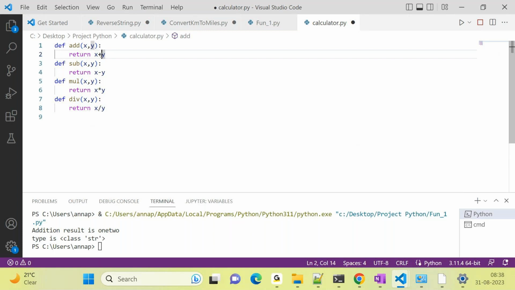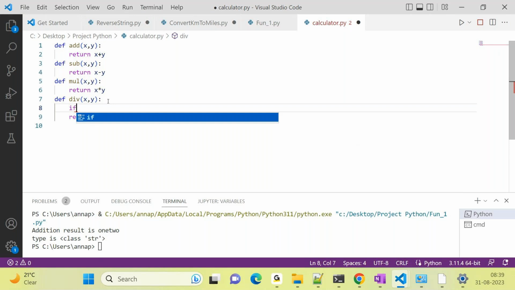So here, what I am thinking is, what if they give zero here? You cannot divide anything by zero, right? If it is 5, and what if the user gives zero for y? 5 divided by 0, it cannot be divided. No number can be divided by 0, right? So I'm going to write a logic, a condition called if. The if statement and all I'll be covering later, but this I feel you can understand. I'll cover in detail what is if and all those things.